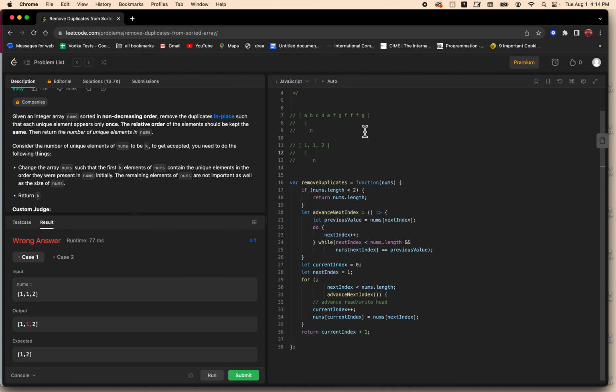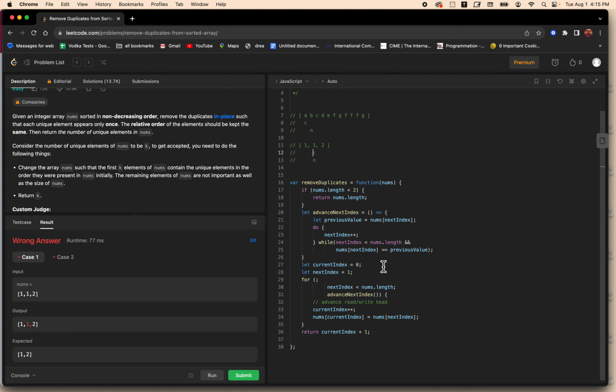Increment current index, so that becomes that. Then I copy that to there. Because my algorithm that I came up with assumes the reason that this broke is because I did not pick a good set of test cases.